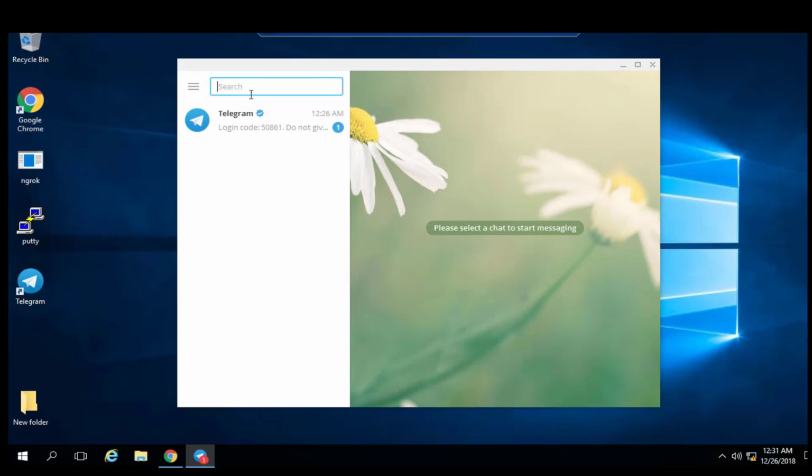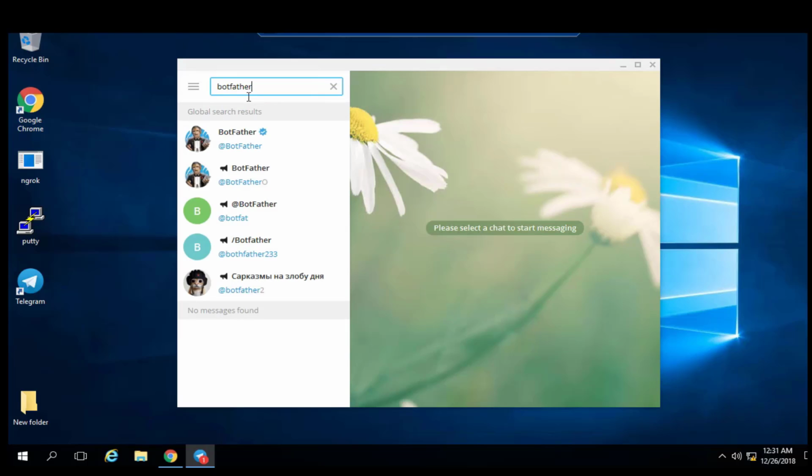Okay, now we start to create a new Telegram bot. When you want to create a new Telegram bot, you must find BotFather. To find it, you must write BotFather in the text area. When you search, you see the blue checkmark is the real BotFather.